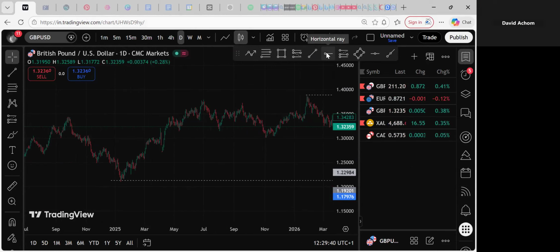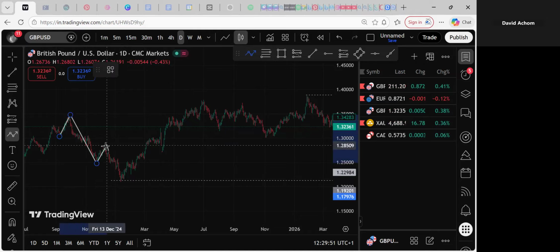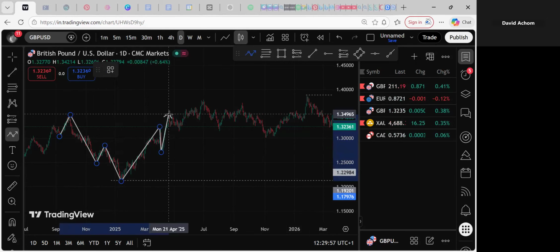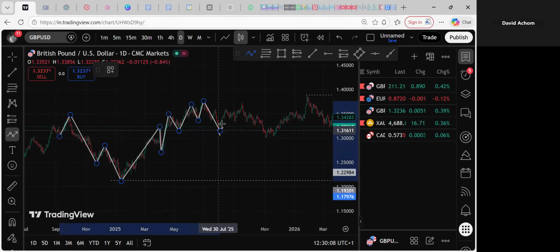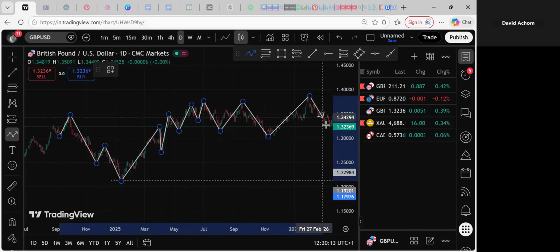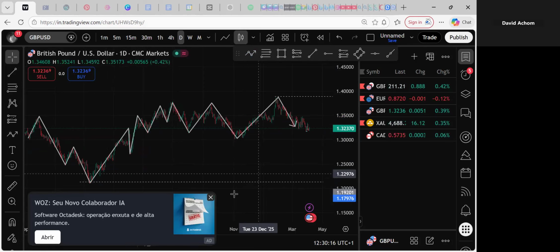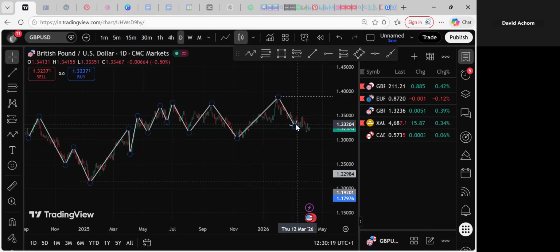In tracing price, we would need to identify price all the way from this point, not here. It was the last low, the last high, last lower low, lower high, lower low. It went ahead to put in a higher high here, a lower low, a new higher high here, a lower low, another higher high, another higher high here, a lower low here, a higher high, a lower low, a lower high, a lower low. We went ahead to put in a higher high, and now we are trying to create a higher low.